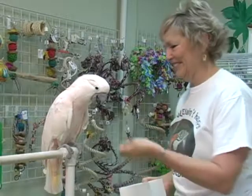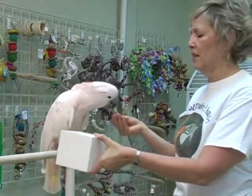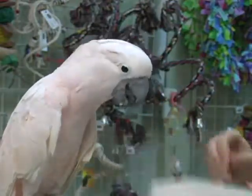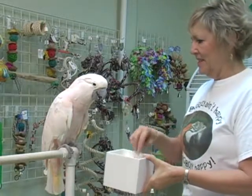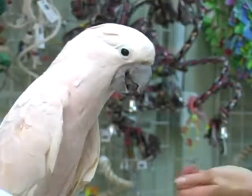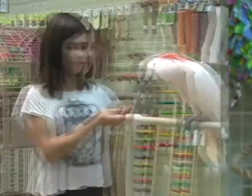Okay. Good girl. Now that wasn't too hard, so what we're hoping she will do is she'll start moving it a little bit further to put it in the box. And you notice she doesn't get reinforced if she doesn't put it in. Good girl. So I backed up just a little bit to make it a little bit easier on her. Now I'll move it a little bit further. Here we go. Oops. You might want to hold it up a little bit closer to her mouth. There you go. All right, you're going to give it to her. Good girl. All right, nice.